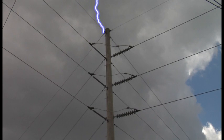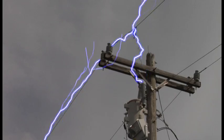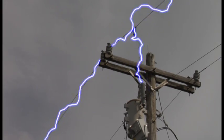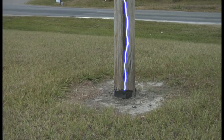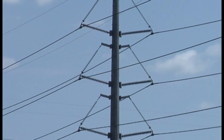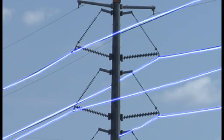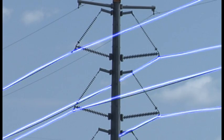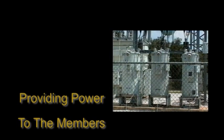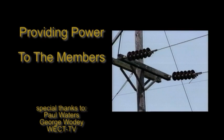When lightning strikes in close proximity to a power line, it can trigger a voltage surge which travels along the distribution line until it's short-circuited by a lightning arrestor. These arrestors are interspersed throughout the system and are designed to conduct the lightning-induced surge harmlessly into grounding rods driven deep into the soil below. Another common sight along transmission lines and distribution lines are insulators. Insulators come in various sizes and shapes and are made of a non-conductive material. Insulators have one important job to do: to keep electricity flowing along the line and away from areas where it's not wanted. All of these protective devices are placed throughout the system, along the distribution lines, in the substations, and in any other area where trouble might potentially occur, to assure that a reliable supply of power is available whenever and wherever it's needed.